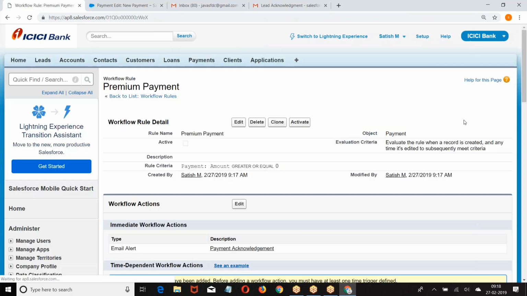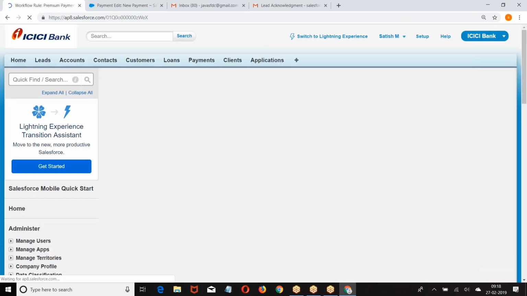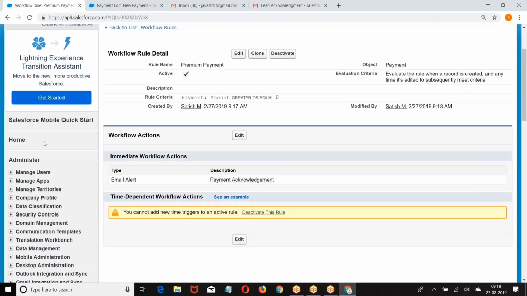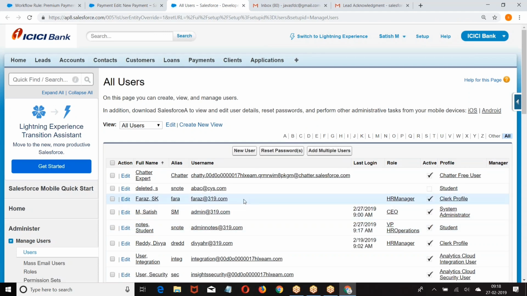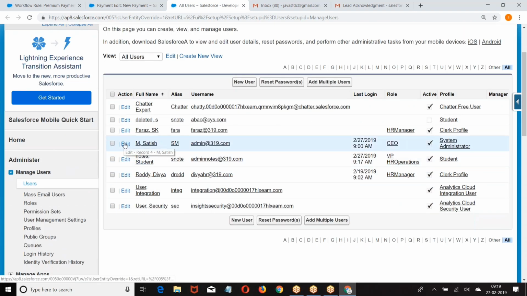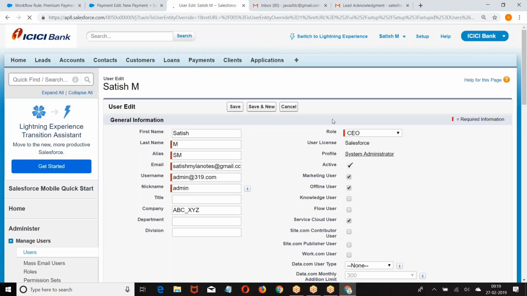Done. Activate. Now, what is the email ID I gave? Satish Malan notes.